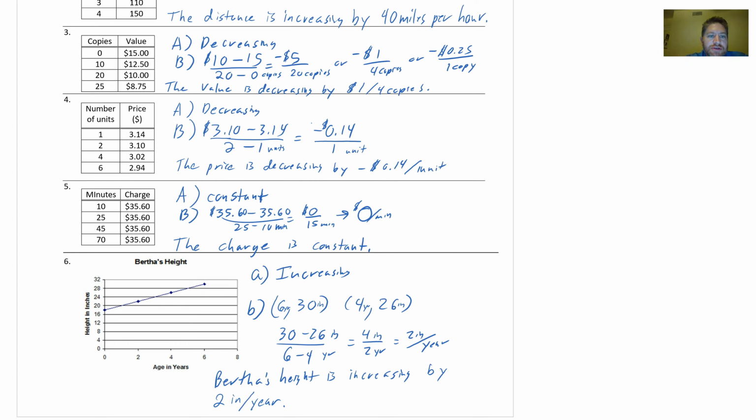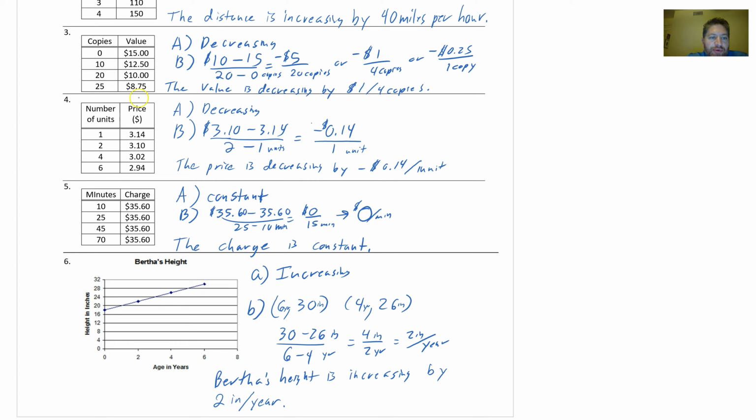So here are your answers. Here you could see that this one was decreasing, which was why we got a negative for our slope. So when you read it, our slope is decreasing by $5 every 20 copies. But we also have different versions here, so any of these would work. It's your choice. You could even say I want this to be for hundreds of copies, and so that would have been 25 over 100. So you could say it's decreasing by $25 every 100 copies. Slopes don't have to be reduced.